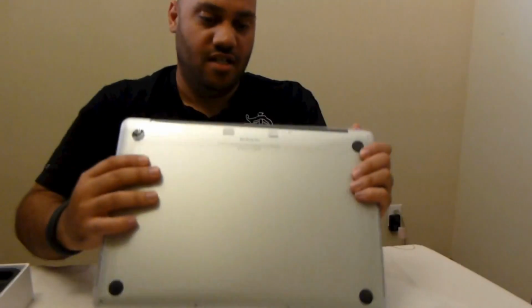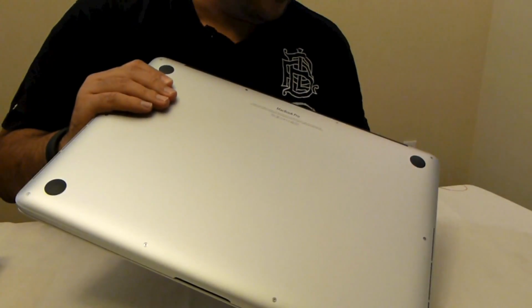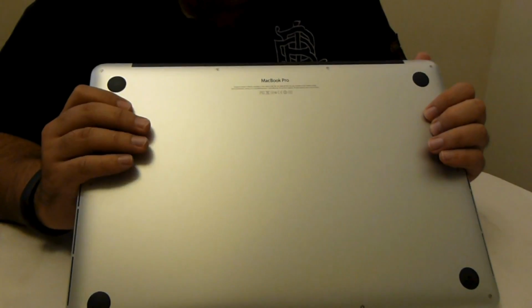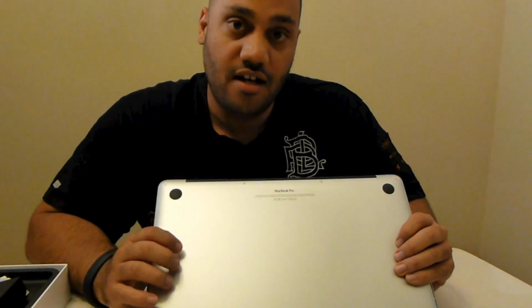Bottom of the device. That's the bottom of the MacBook Pro. The only thing from what I've heard that you can update on here yourself is going to be the hard drive, the SSD drive. If you want to upgrade the RAM, you can't. So when you go to pick which one you want, 8 gig or 16 gig, make sure you choose correctly, because if you get an 8 gig and you want to bump it up to 16, there's no upgrade path for doing that. So just keep that in mind.